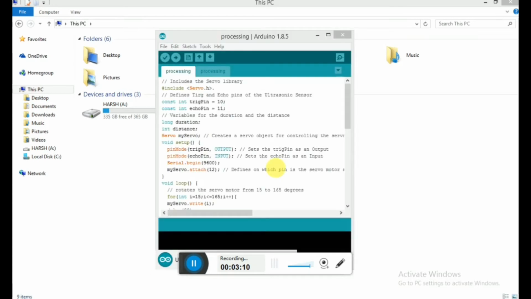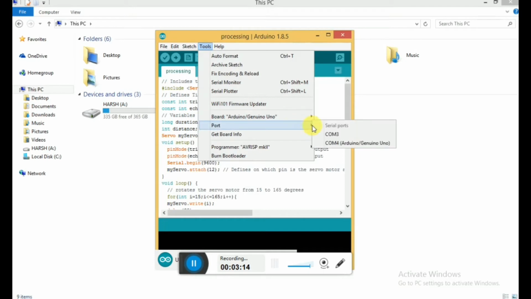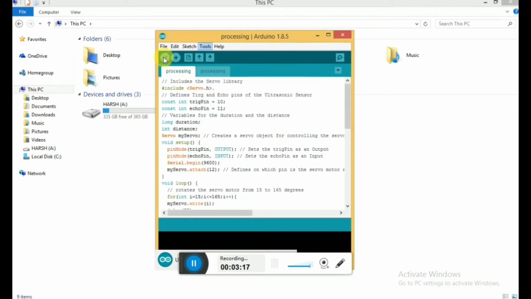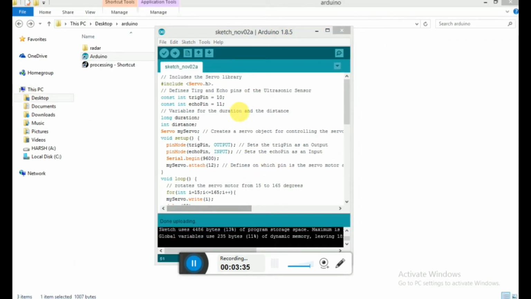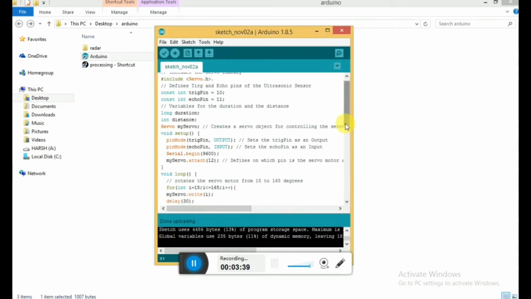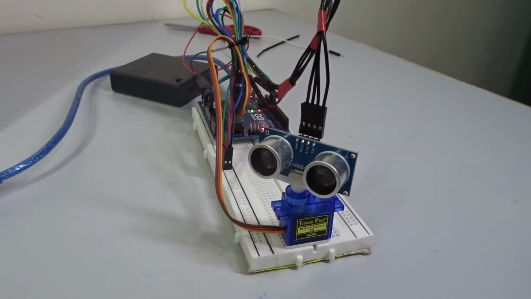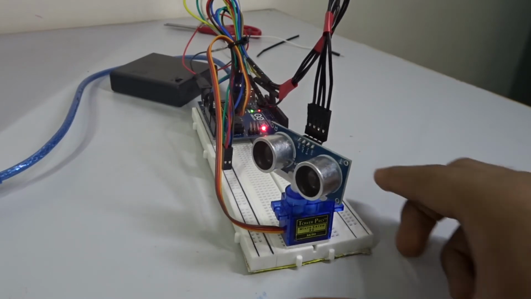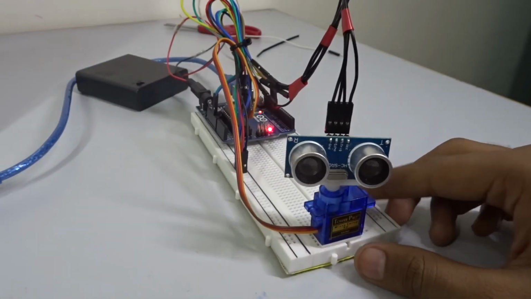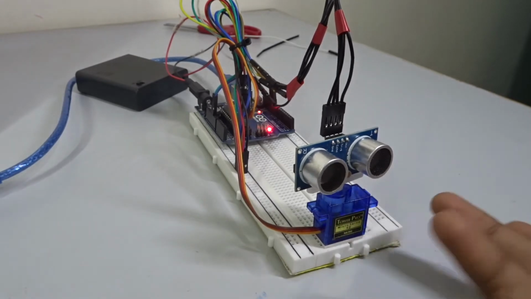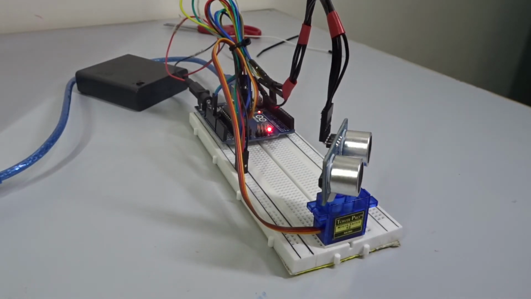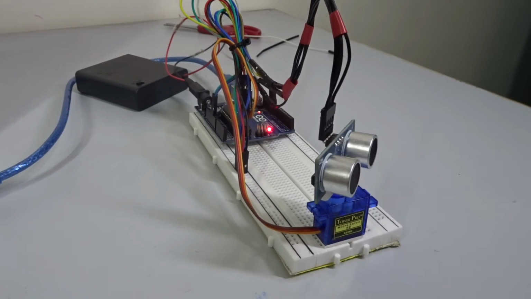Open up the Arduino software and go to tools. Select the port, which is COM4, and then upload the program on the Arduino. Okay, so it's done uploading, and as you can see, it says done uploading. So let's get back to the Arduino. So once you have uploaded the code, it will start moving like this, and you can't tell anything right now because it's just moving for no reason. So let's head back to the computer and let's see what we have to do next.